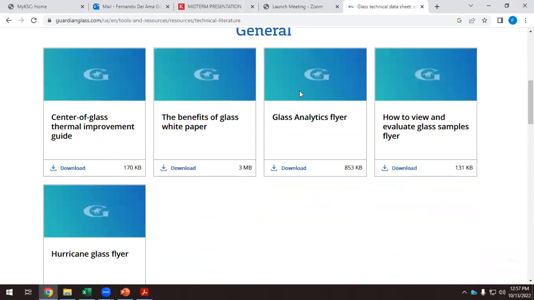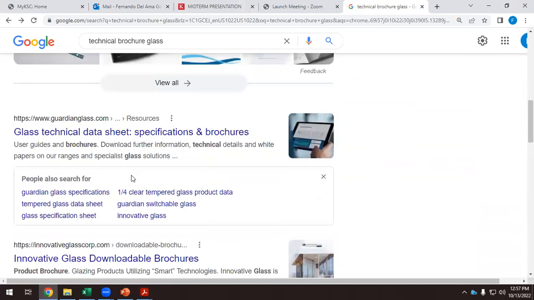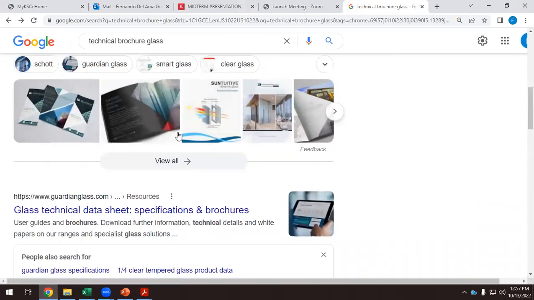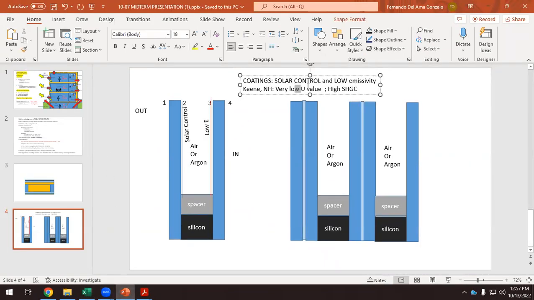So there are thousands of possibilities on this website. Each element here, we have a catalog with this. But that's what we need. We need to talk to the manufacturer, and then we have to see their catalogs. And what do you want? I want something like this. I want a very low U value and a very high solar heat gain coefficient. What do you have? And then you select the glass that you need. But here we don't calculate anything. We have to ask the company about the catalogs.